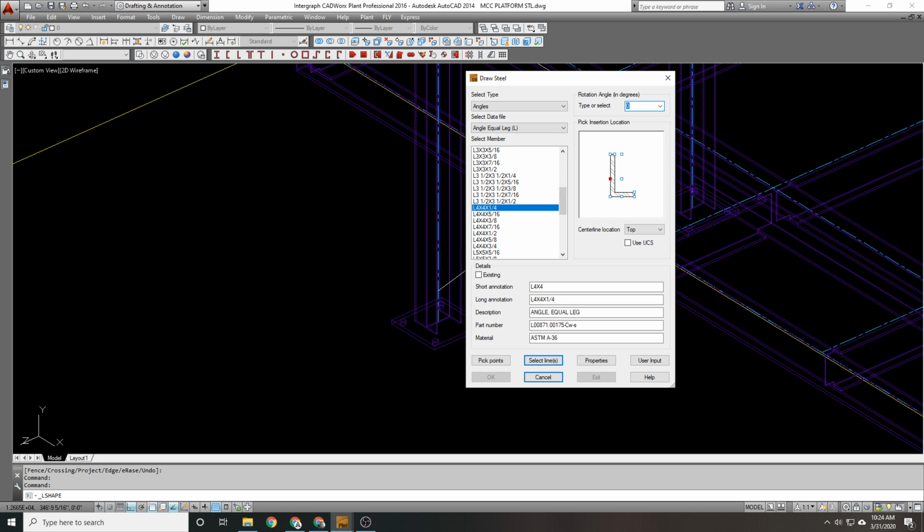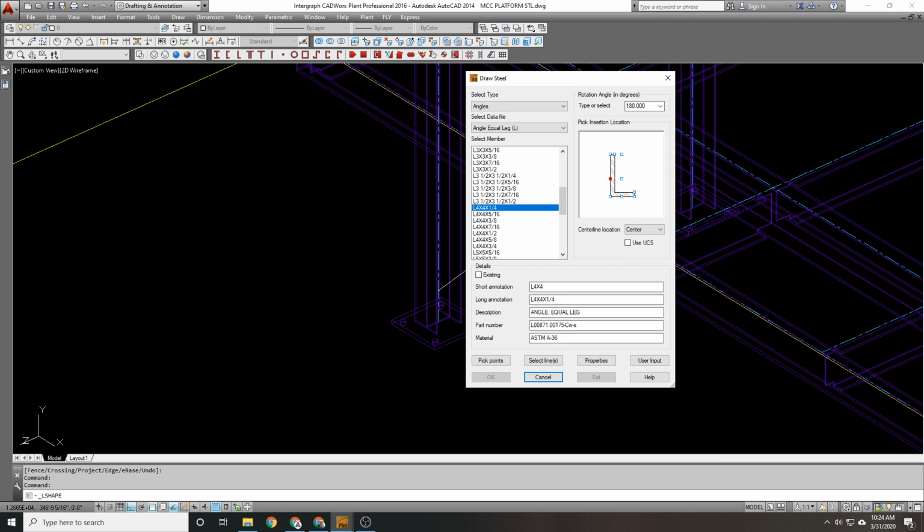I want to set the work point in the middle of this to be representative of the bolt line. You can't set the work point of an angle to the gauge. It just goes to the center of the angle, which is the half distance. But for representative purposes, you can get the point across. You can always define that in a detail, but for the model, you'll be okay using the center line of the actual angle. So I'm going to set my angle at 180 for a vertical brace. Set the center line location to the center. Select my line. So here's my settings for this.